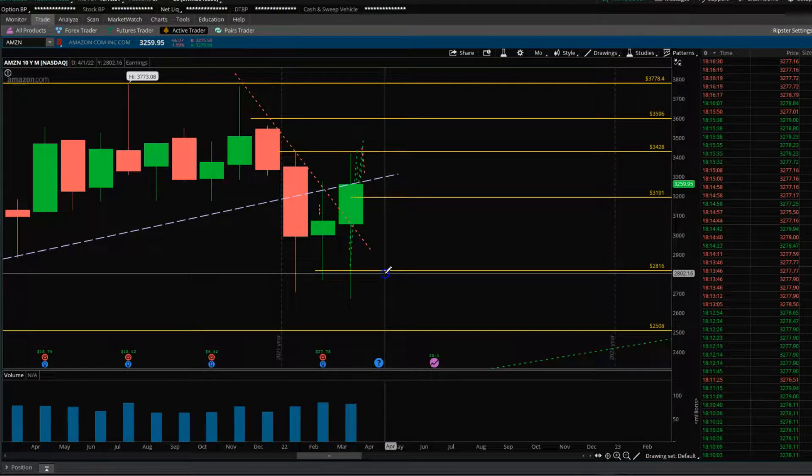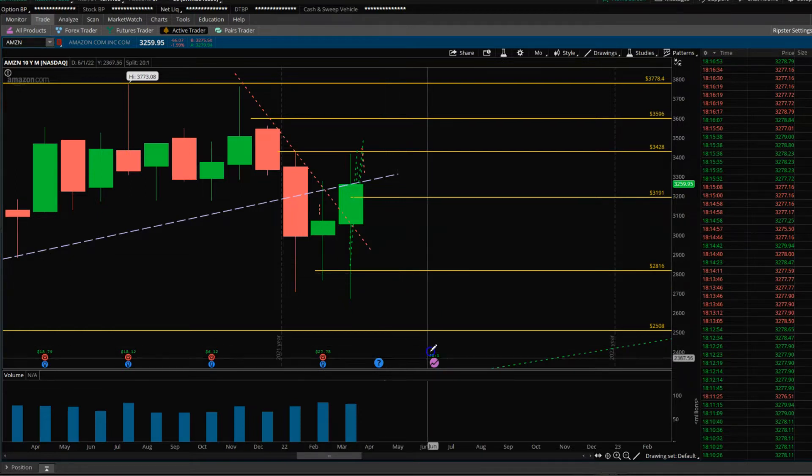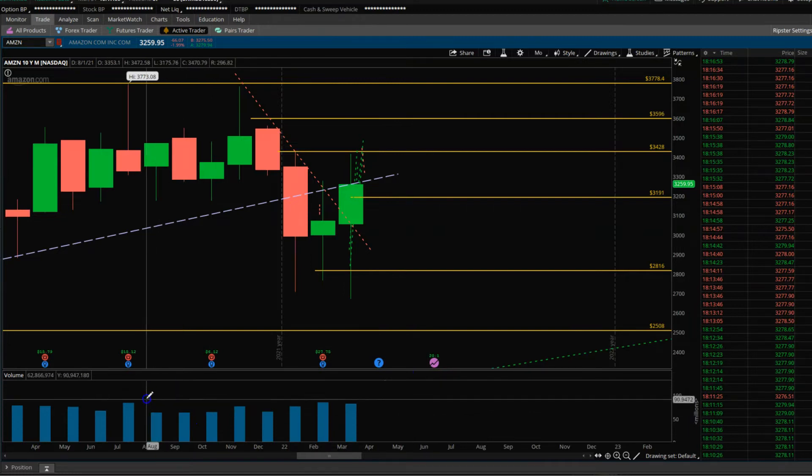It's been a difficult past few days because it's not been a trending market, but that's fine. As technical traders you switch — instead of breakout trades you look for bounce or rejection trades, and you fine-tune to stick with the trend. Today was not a bounce day, it was a rejection day. Yes, bounces could have paid, but the better quality was on the rejection side — that's the thought process.